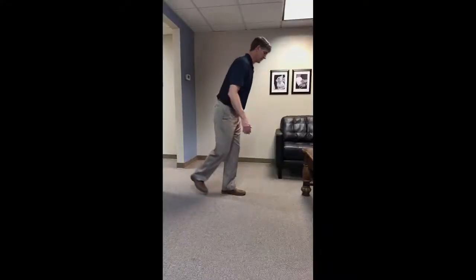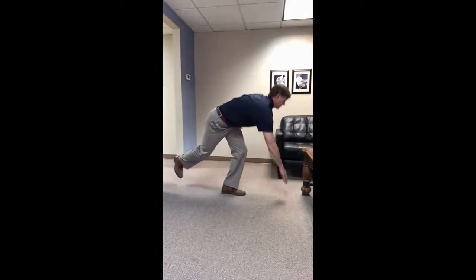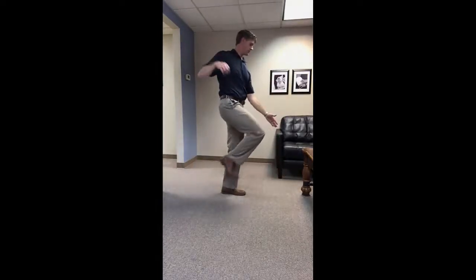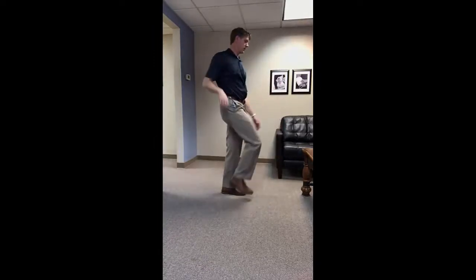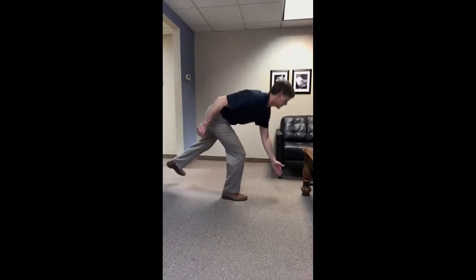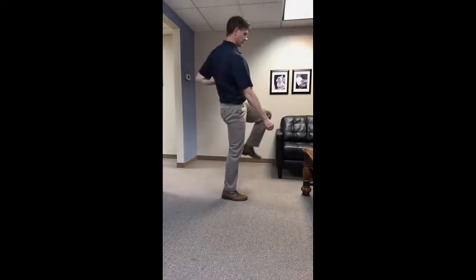Okay? Then the last progression is what's called a lawn pull exercise, because it looks like a lawnmower, like you're starting a hand-pulled lawnmower. Okay? So basically with this exercise, again, you're going to stand on one foot, your one foot's going to go behind you, and you're going to reach down and touch the floor, or close to the floor. You're going to come back while that foot goes forward and your arm goes back, like again, you're starting a lawnmower.